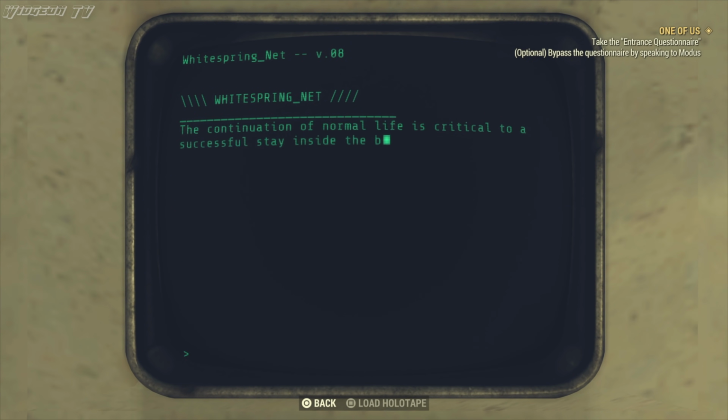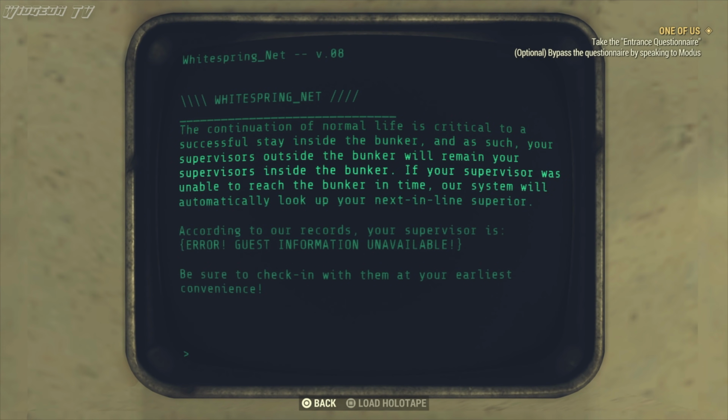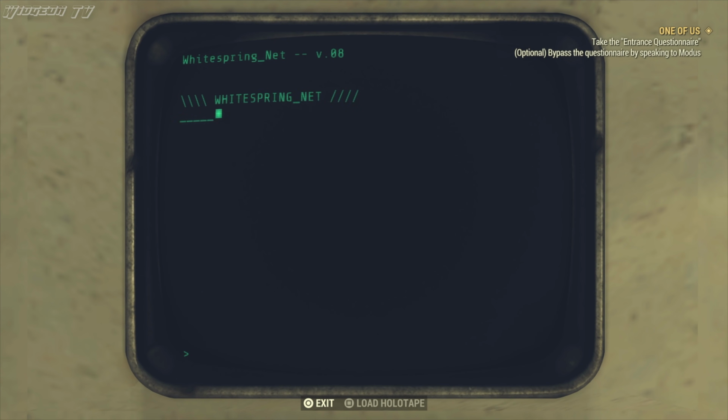Who's in charge? The continuation of normal life is critical to a successful stay inside the bunker, and as such, your supervisors outside the bunker will remain your supervisors inside the bunker. If your supervisor was unable to reach the bunker in time, our system will automatically look up your next in line superior. According to our guest records, your supervisor is error, guest information unavailable. Be sure to check in with them at your earliest convenience.